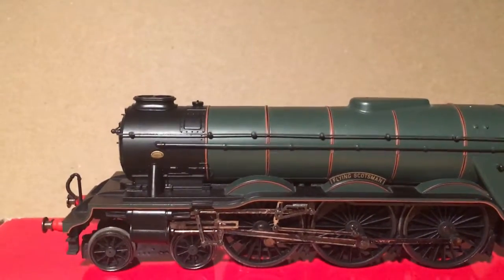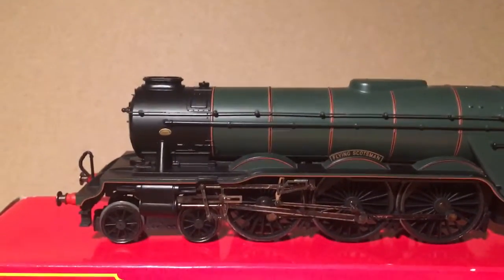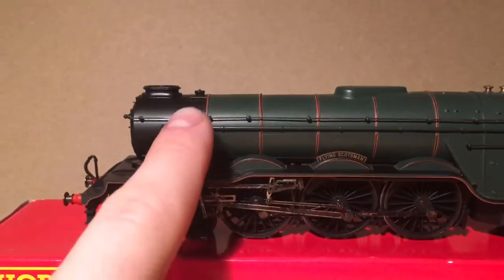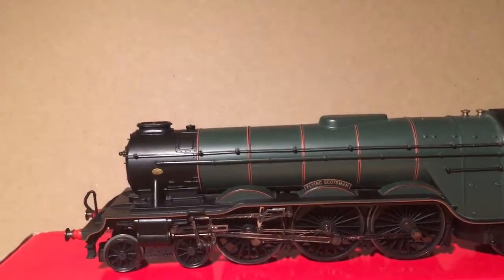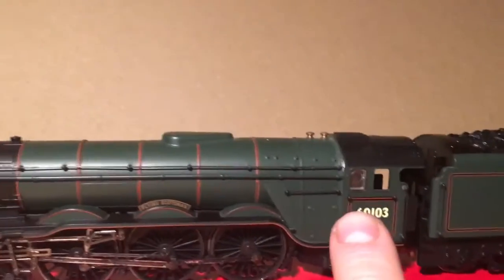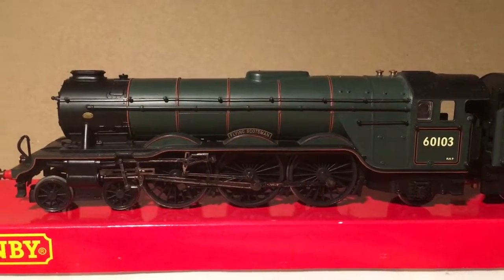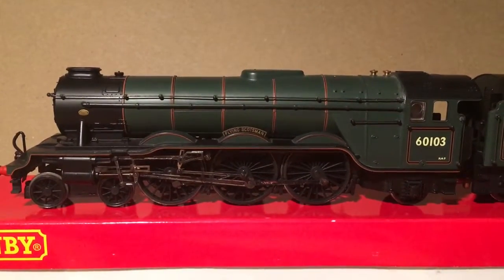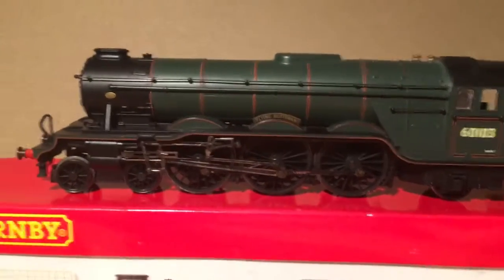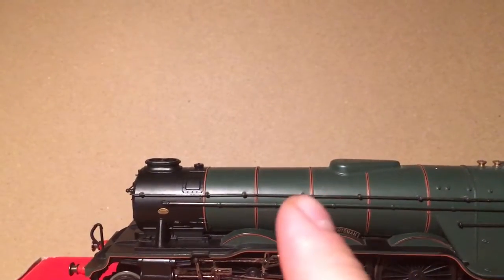Moving along to the front, you can see it's got that double chimney and you've got this plate just behind it. That's one of the main distinguishing features of an A3 from an A1. The A3 boilers were slightly different and they did tend to obtrude through the smoke box, which is why that plate is added on there. The other difference is it has got this vacuum pipe just underneath the handrail here, which meant the driver would have been sat just there. It's a left-hand drive. The A3 adopted left-hand drive to make the driver's job easier and to increase the safety of the passengers.